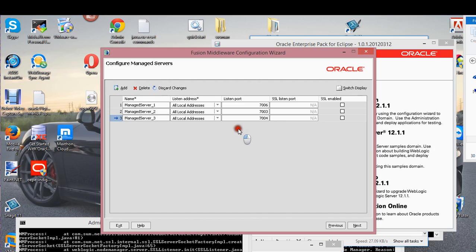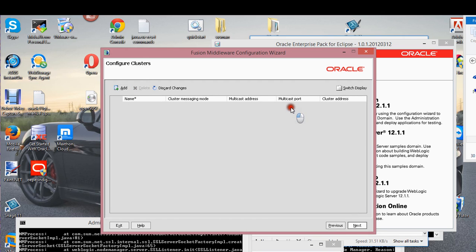Okay, 3 managed servers, 7006, 7, and 8. Here you also have the option of enabling SSL. I'm not going to go into configuring that type of authentication method. I'm going to ignore this for now, and then click on next.